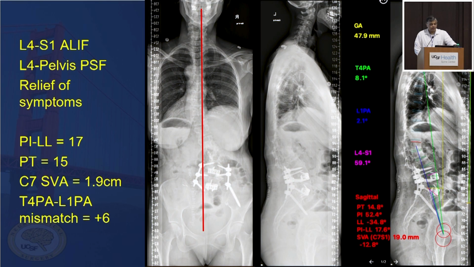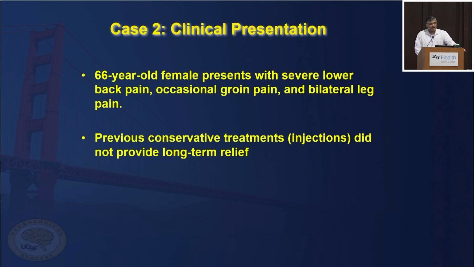And you can get, this was a correction of the fractional curve. You can get the fractional curve correction reasonably well. And we try to do these curves and try to figure out which one has symptoms from the fractional curve, which one has symptoms from the main curve. And if you can keep yourself to the fractional curve, it's a lot less surgery for these folks who are getting around the age of 70.